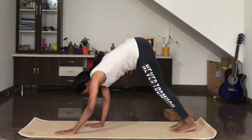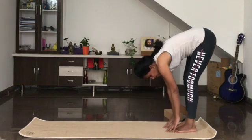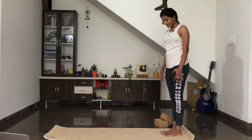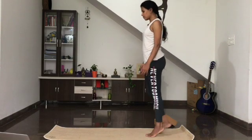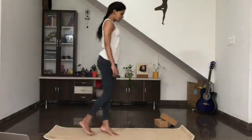And now gently walk your hands back towards the legs and slowly come up. And now we will walk as if we are wearing a high heel. So lift the heels up. Imagine you're wearing the high heels and gently walk forward. Let's do the catwalk. And forward. Continue.